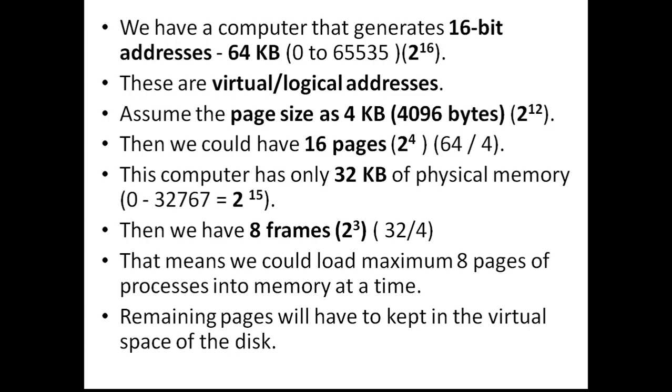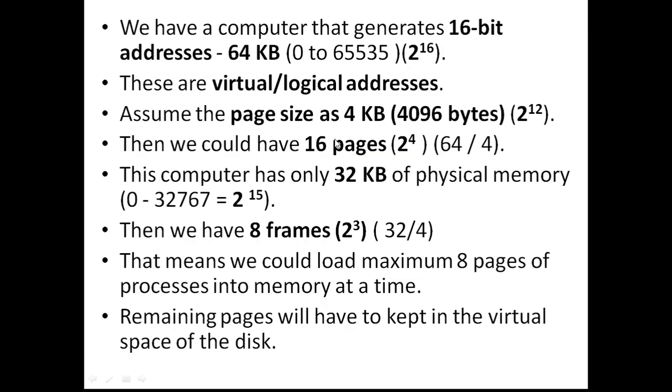Okay, let us now take an actual example. So we have a computer that generates 16-bit addresses. So that means that we can go for a maximum of 64 KB memory. We are taking a sample example. 64 KB is too small for any computer, but just for the sake of discussion, we are treating that there is a computer which has the maximum of 64 KB memory. So for such a computer, the address bits will be 16, just because 2 power 16 is equivalent to 64 KB. And this is the virtual or logical address space.